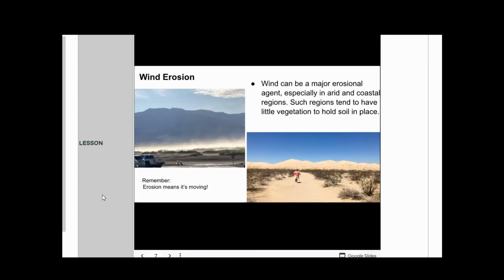We're next going to talk about wind erosion. So wind erosion is when wind picks up particles or sediments and moves them away. And what you're looking at here, the picture on the left is one of the large windstorms that we had while we were out in Death Valley. This is that flat basin at the bottom of the mountains. It was covered with sand and salt, and all of this cloud here, that is actually dust getting kicked up by the strong wind, and it's getting moved to a new location.